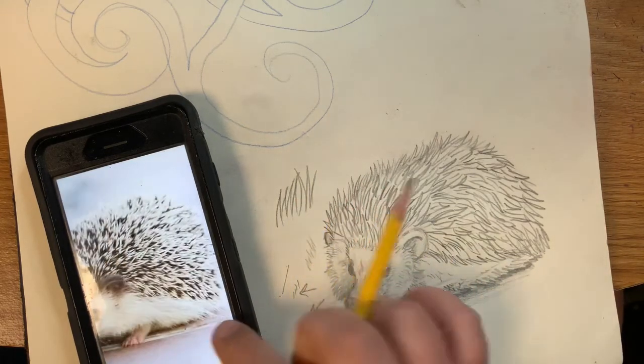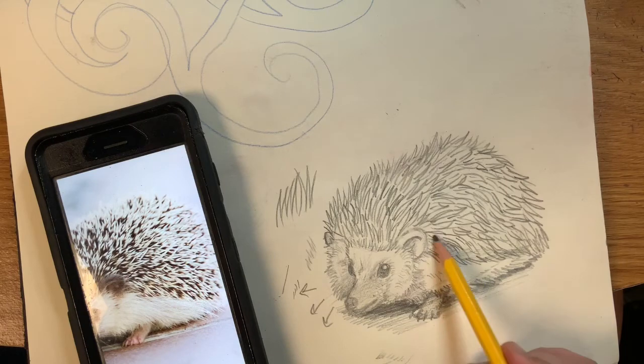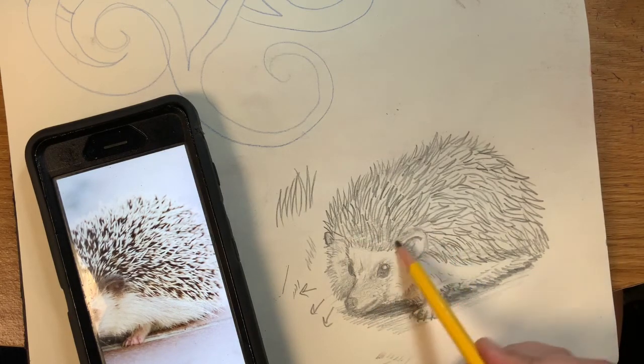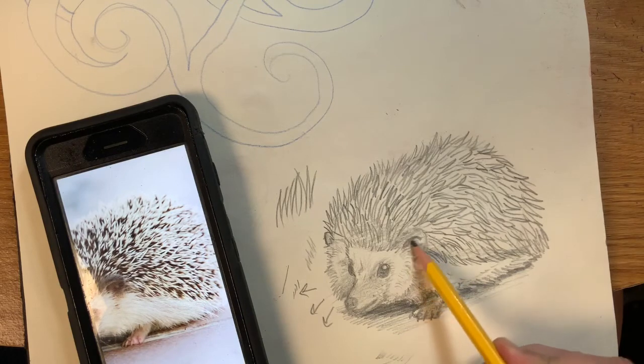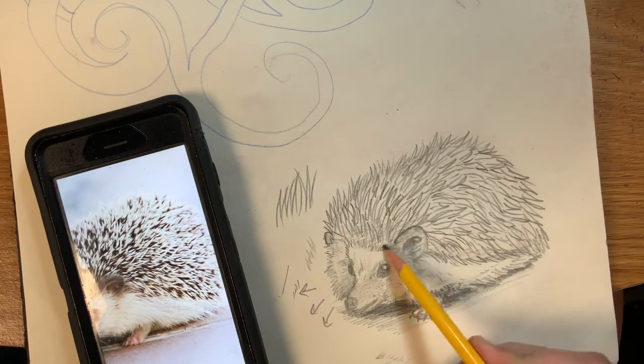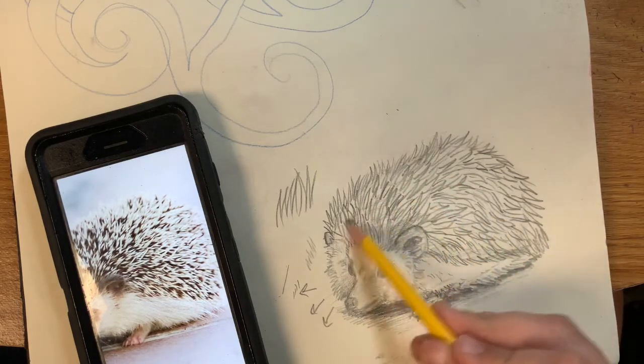And then from the looks of it, it looks as though these spines are a little bit darker than the white parts of the fur. So I'm going to shade that just a little bit. And I'm also going to shade the ear a little bit more as well as the inside of the ear. Now, very important, if you accidentally overshade it and you can no longer see your textures, that tells you that you're going a little bit too dark and you might need to lighten up a little bit.